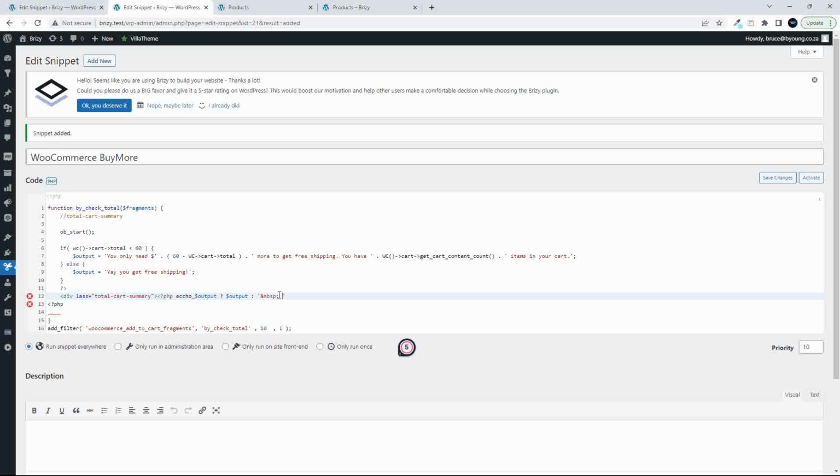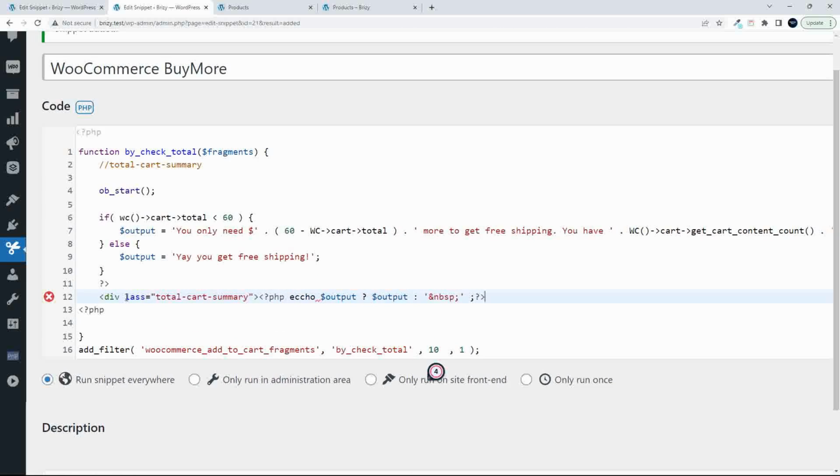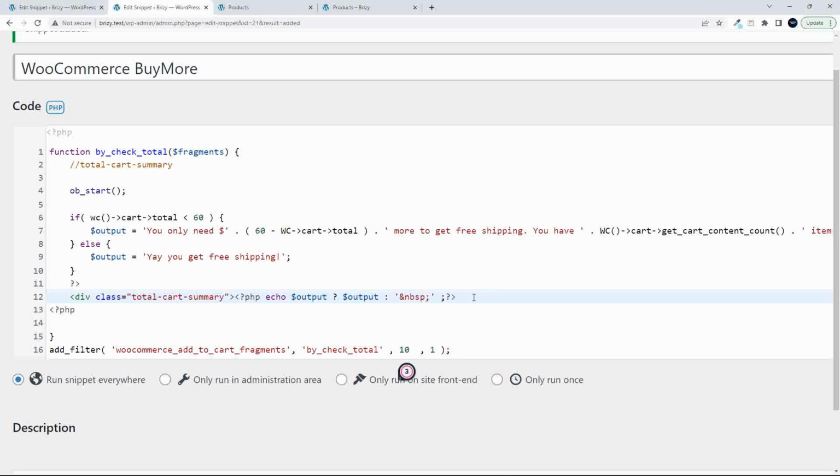Then we hook out of PHP. So basically, div class equals total cart summary PHP, and let's just get that right. Echo output output. Right, that's done. And then what we also need to do before we finish everything is just close off that div.